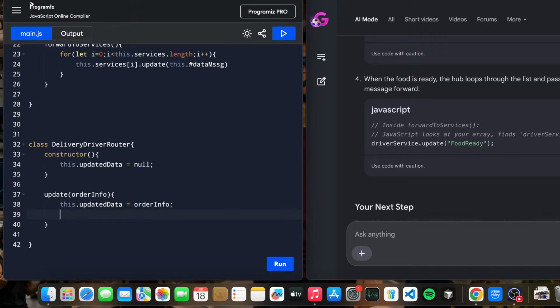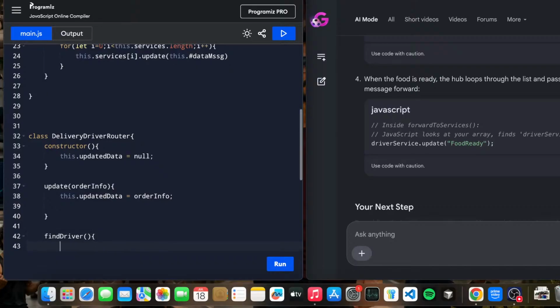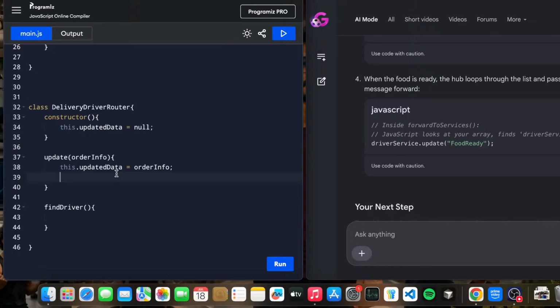And after that we will call this find driver method created. What we will do is find driver. We'll check if this dot updated data is not equals to null, then it should call find driver.